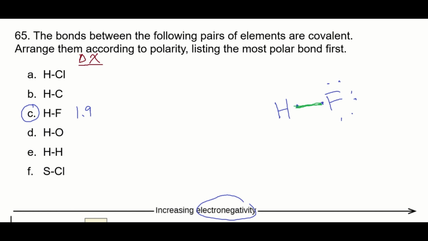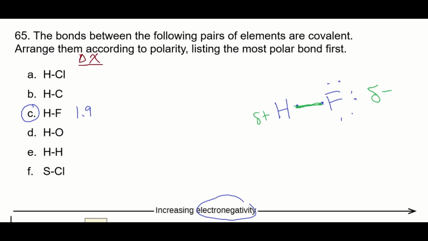Because fluorine has a much greater tendency to attract those electrons, more of those electrons are going to reside on fluorine's side. So fluorine's side is going to have a greater electron density, and so we use the lowercase Greek symbol delta to denote a partial charge, not a full ionic transfer of electrons, but just a partial charge. And that side is going to be partially negative because it's going to have a greater electron density, and the hydrogen side is going to be slightly positive.